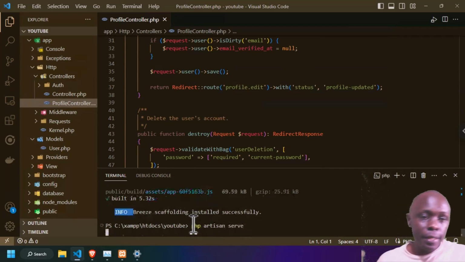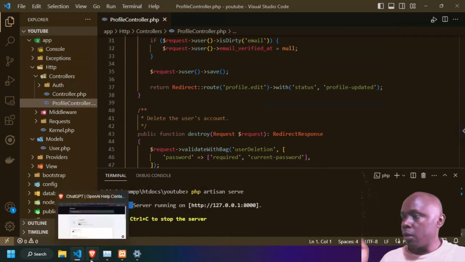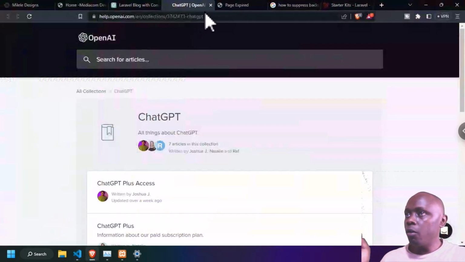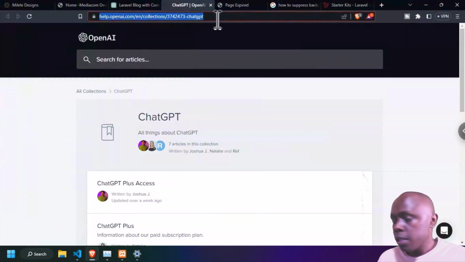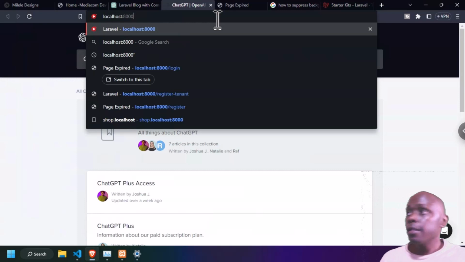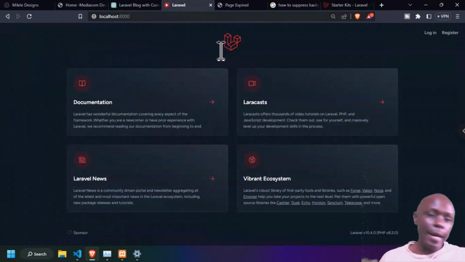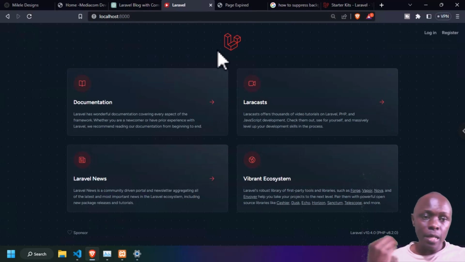What PHP artisan serve is going to do, it is going to compile that application, and we will be able to look at it on a browser on localhost port 8000. Now, you will be able to see that the application has been compiled, and it also has the dark theme as we had requested earlier.